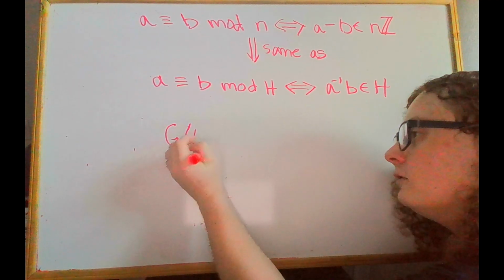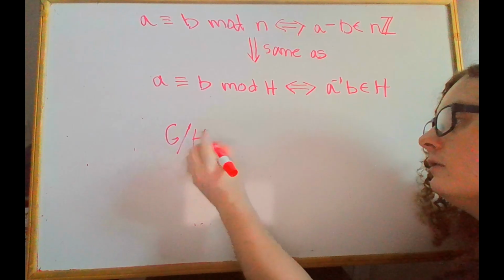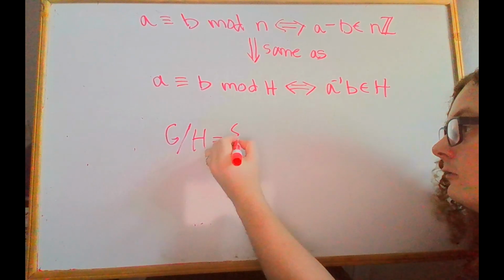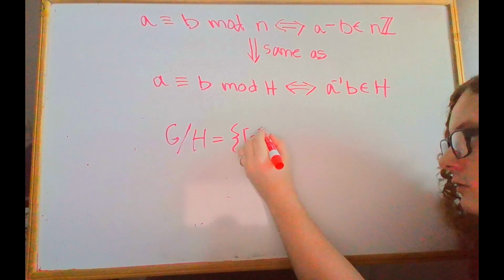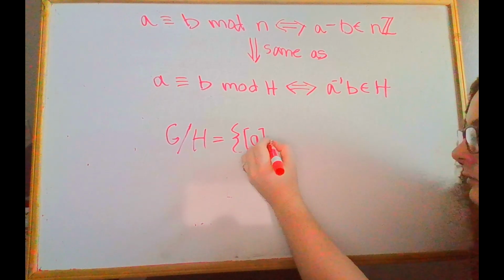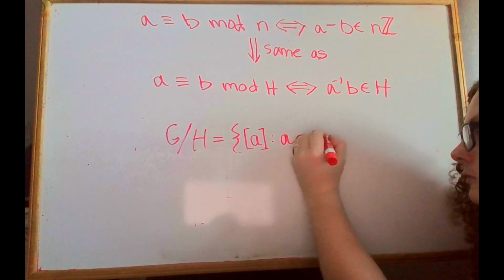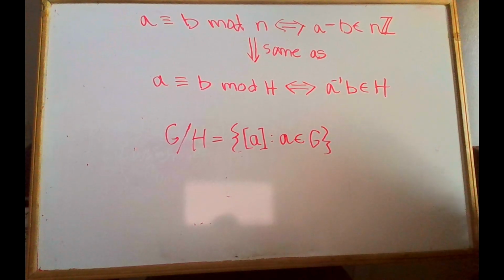The collection of all these equivalence classes is called a quotient set. Written G divided by H, it's the set of equivalence classes where a is in G. In our examples, G equals Z and H equals nZ, so G divided by H consists of the n parallel classes we just described. They run alongside each other like lanes on a track, disjoint, complete, and covering the entire group. Next, we'll dissect this new kind of set to see what kinds of structure we can find from it.